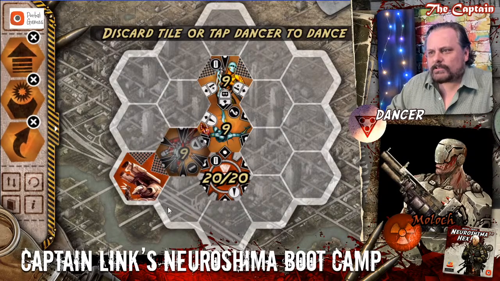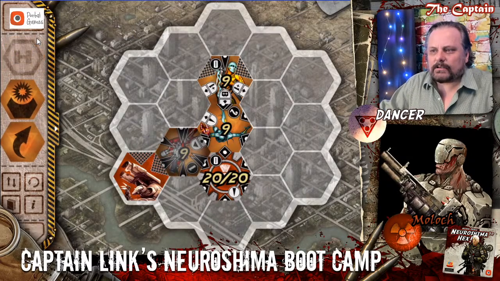Well, I think we should take 1 damage and give 1 damage is what I think. But I think we can get rid of that push. It's not really going to do us any good. We got a movement. We can change this to do 2 damage to them and activate it. Just do 2 damage.